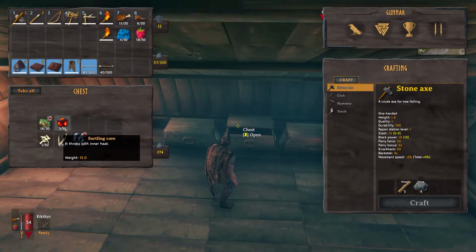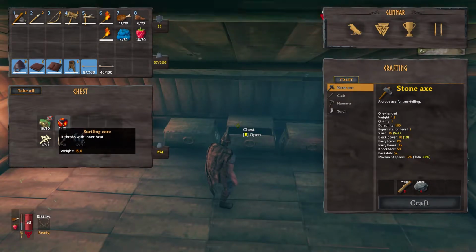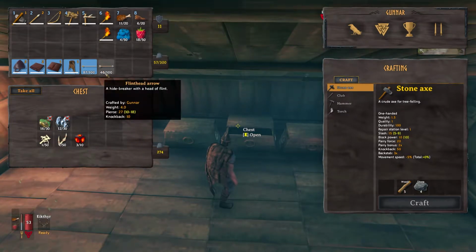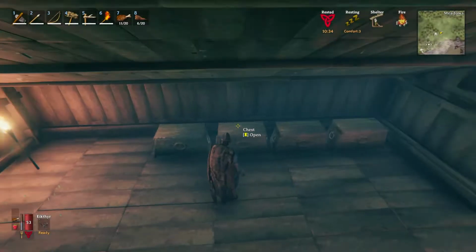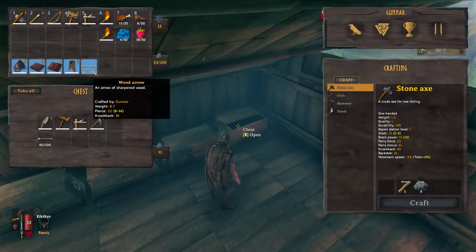Yeah, so we're looking for these. I need 10. So that means we might have to go underground 3 more times. I'm not looking forward to that. Alright, I'm gonna leave my flint arrows here, just in case. No, we're gonna use them. No, we're not. We'll save those for bosses.